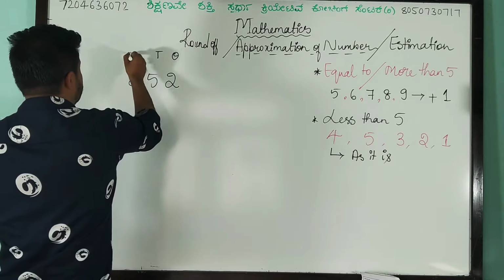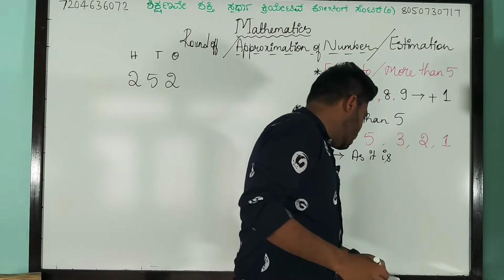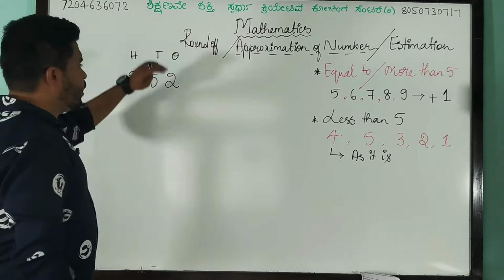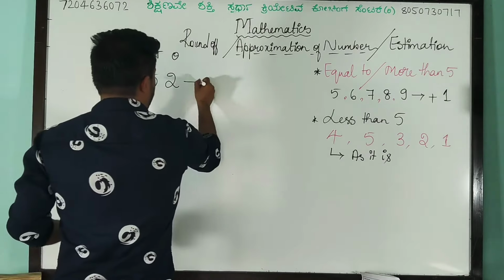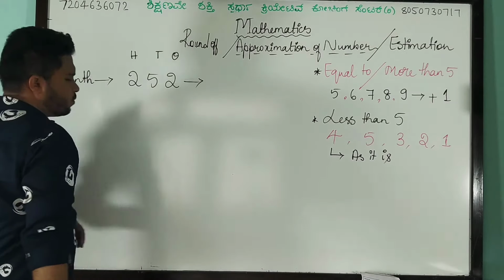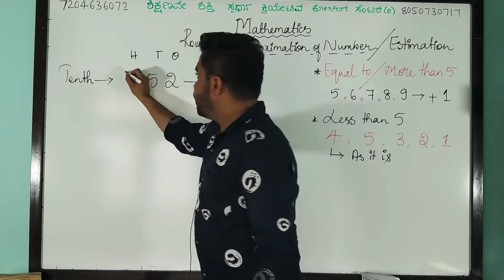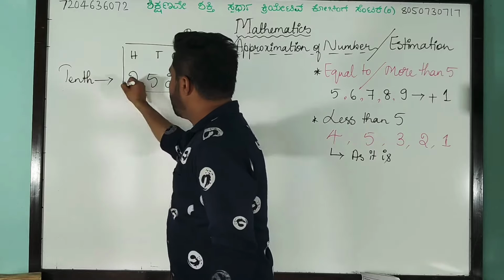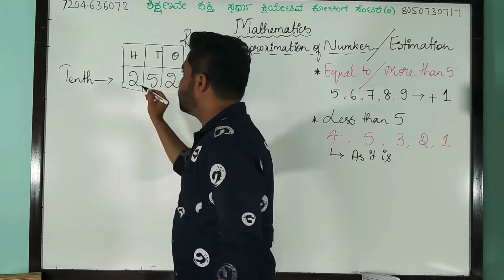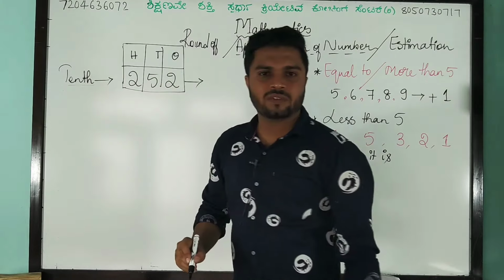Now we are going to check the process for the 10th place, no problem. Check it out, students: estimate for the 10th. You are going to check it for the 10th, right? What is in the place of 10th? We have it like this: 100s, 10s, ones. Done. Yes. You are going to find out the value of the 10th.